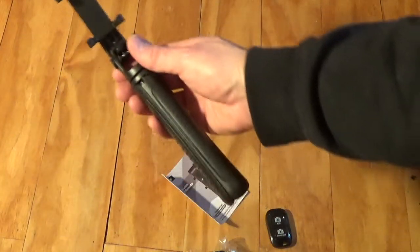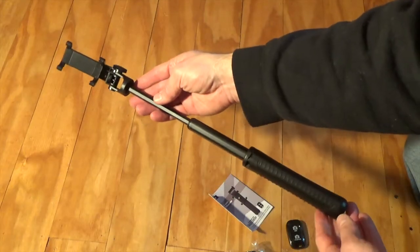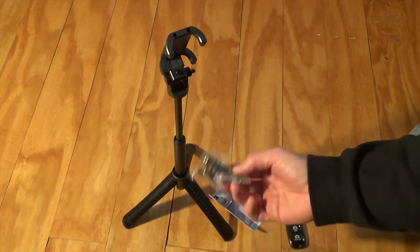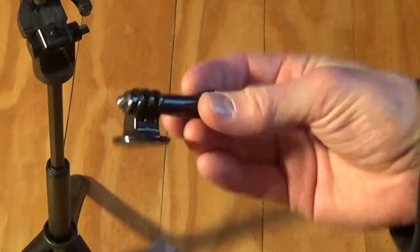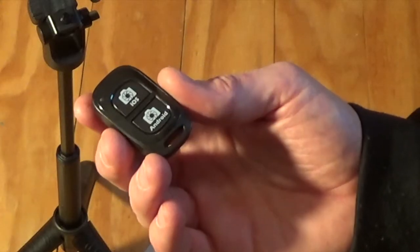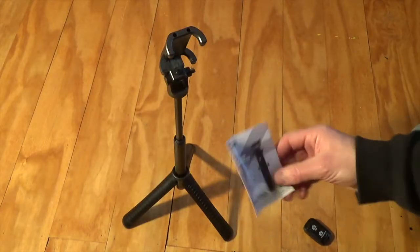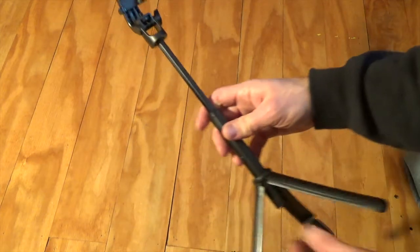So, selfie stick here, actually pretty cool. Seems to be made pretty solidly. It doubles as a tripod, which is kind of awesome. We've got a mount for a GoPro camera here. That's pretty cool. It's an expensive little accessory all by itself, to be honest. Got a remote control, works with either iOS or Android. Got our instruction booklet. Yeah, we'll put those to the side. But yeah, there we have it.